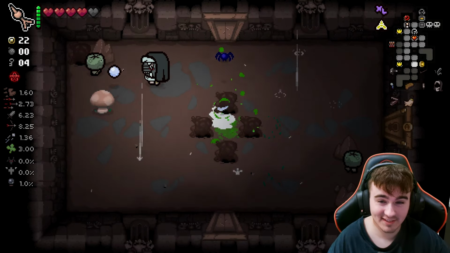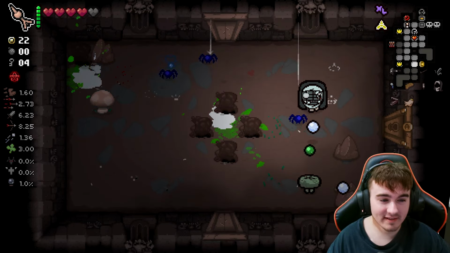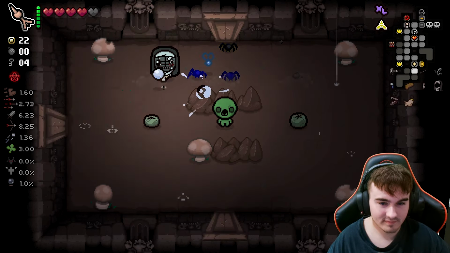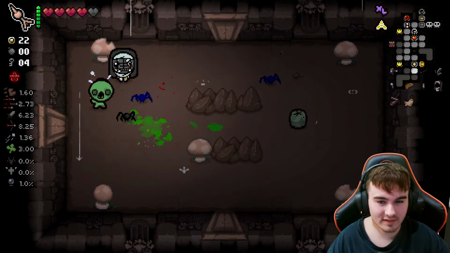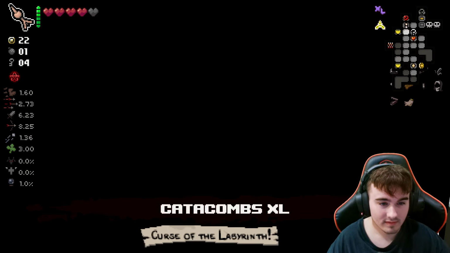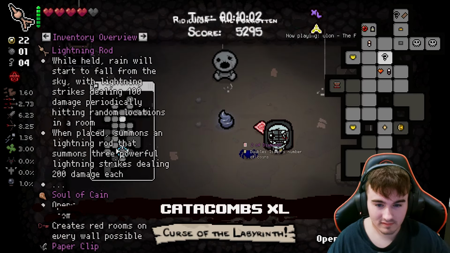That's great. Thank you. So what I'm gonna do is go grab Soul of Cain after I clear this room, because I feel like the Ultra Secret is here, to the right over here. I don't know. But I think it is.